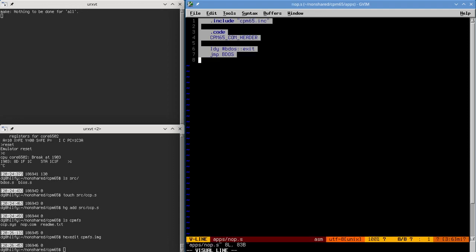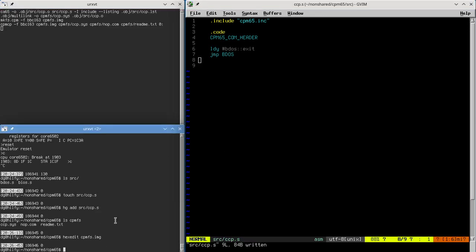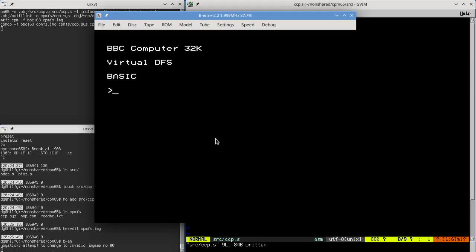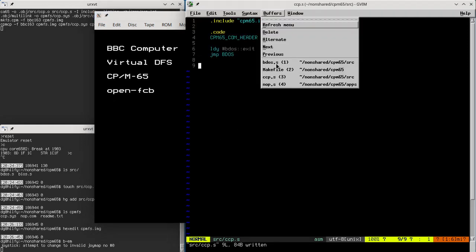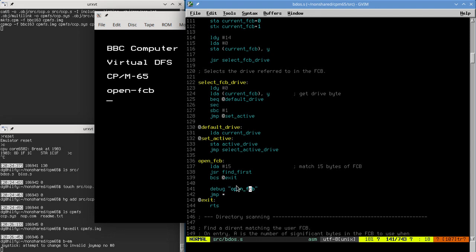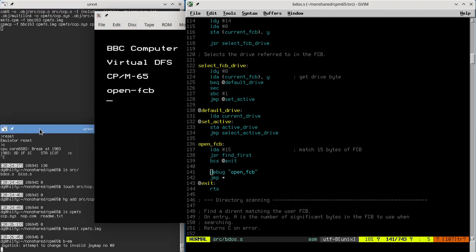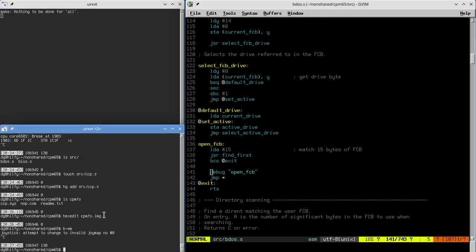Here is our not routine. Source CCP. And this is a com header. So in fact, that will do just fine. Okay, that builds. So now, when we run our program, we should get a different message. Yes. Good. What that means is that we've iterated through the directory until we have found a dirent with a matching file name, and we then have some stuff that we haven't done yet to actually open the file.